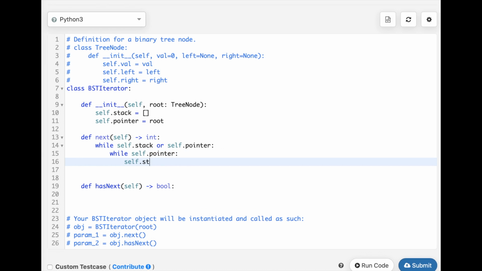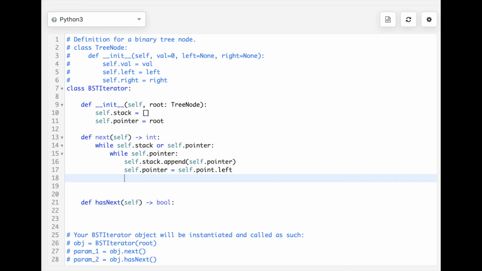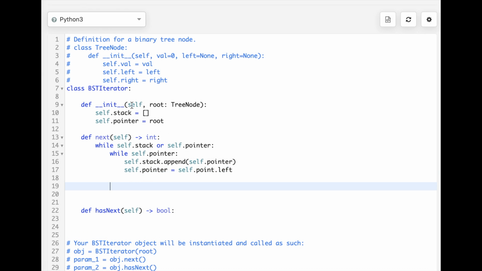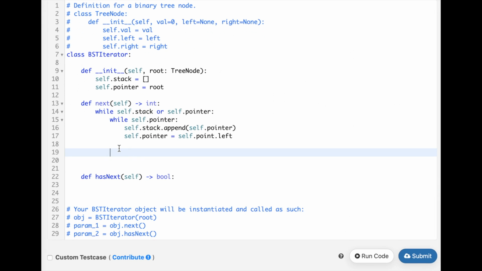So self.stack append self.pointer. We want to deal with the left nodes first. So we move the pointer to the left. Okay. And so this inner while loop will take the pointer until it gets to the leftmost node. And then we can start popping from the stack.